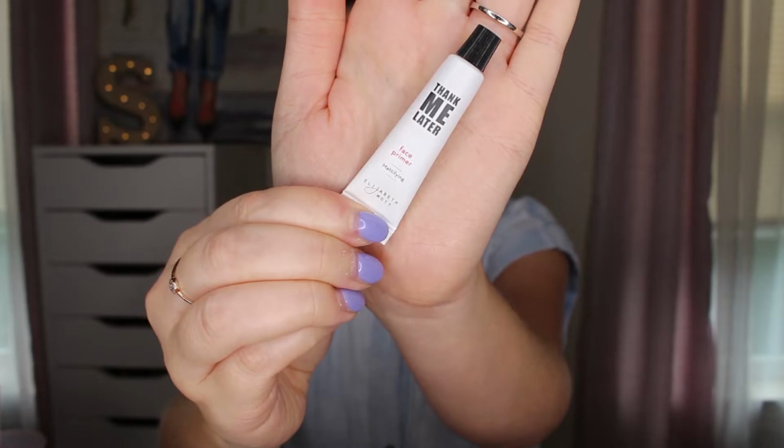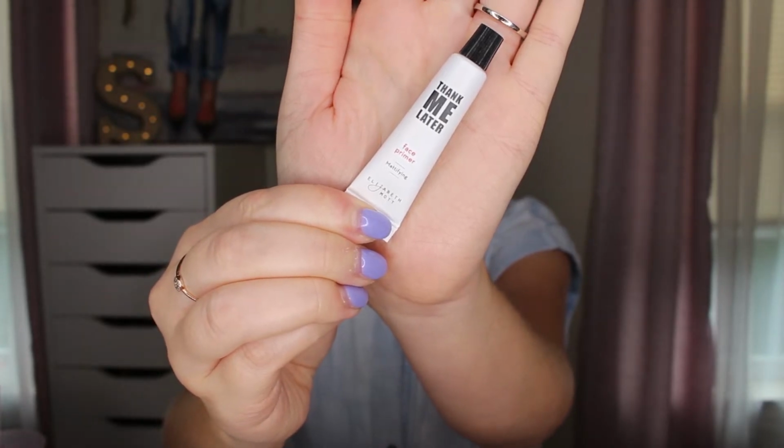So before I jump into the palette, we are going to start and put some makeup on the face. I am going to start off with primer. Today I'm going to be using the Thank Me Later Face Primer. It's a mattifying primer by Elizabeth Mott. This is a primer I just recently got a sample of in my Ipsy bag. This primer feels just like the Benefit Professional Primer, which I really don't like.